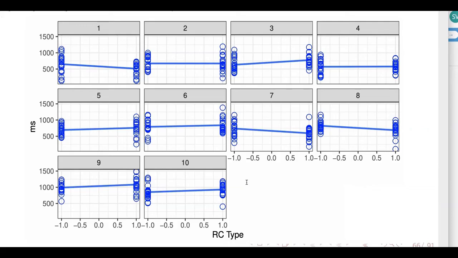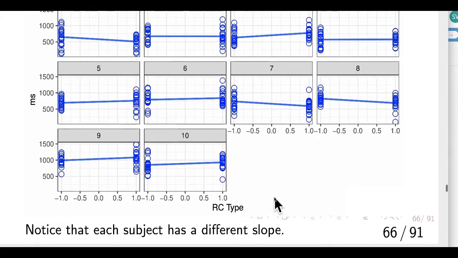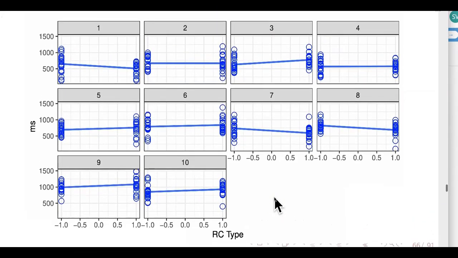purpose this serves is that it allows us to visually check how much variability there is in the subject-object relative clause effect between subjects, right? What we are seeing here is that some subjects have a slope going down this way and some subjects have a slope going this way. So there's quite a bit of variation in the slope here, right? That's what that 50 millisecond effect is inducing, right? So every subject has a different slope.